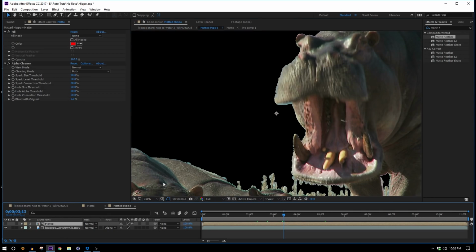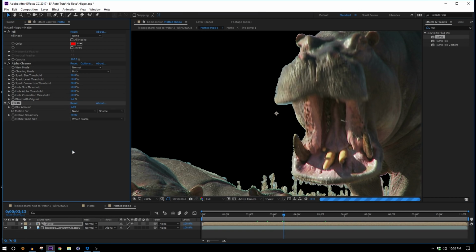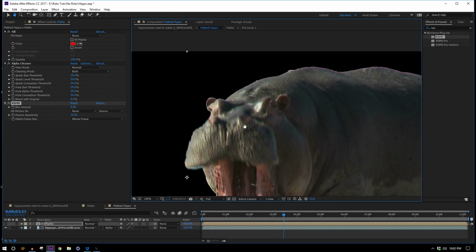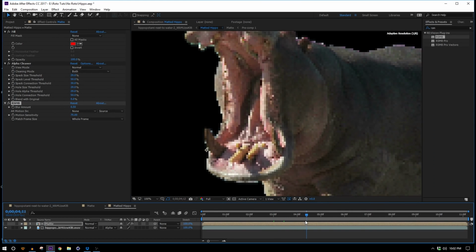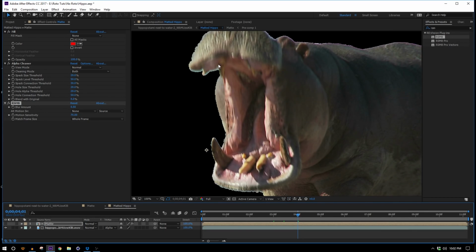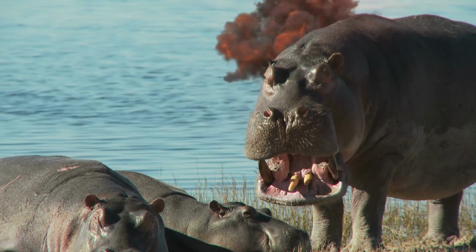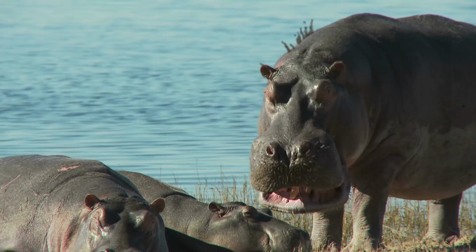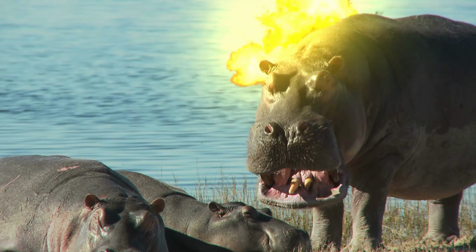One more thing I can do is I can just go into the matted hippo composition and add a real smart motion blur to the matte itself, not to the footage, just to the matte. So I don't want to introduce any new motion blur to the actual footage. I just want the motion blur to be represented in the matte. And there we go. Now my composite is looking pretty clean, and I didn't have to do all that much work, and I didn't have to roto at all.